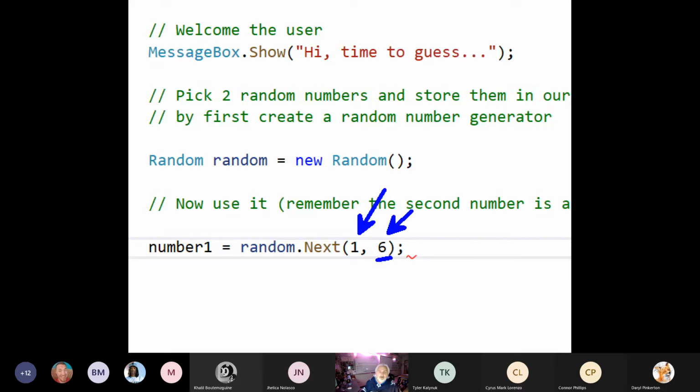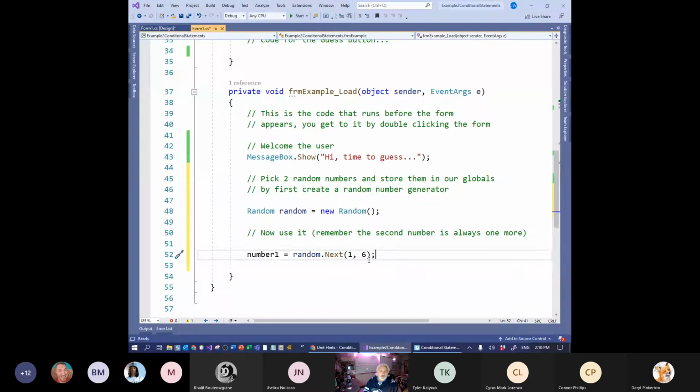This second number, you always shoot it past by 1 more. It's just a quirk with the way that code works, okay? So this will generate a random number between 1 and 5, even though I say 1, 6. Sometimes when we use other people's code, we have to abide by the sets of rules that they set up. And so that's how it's going to go.